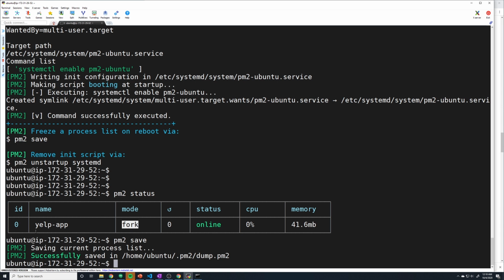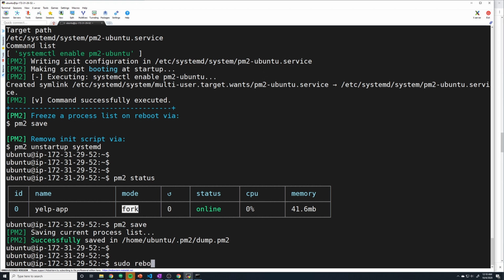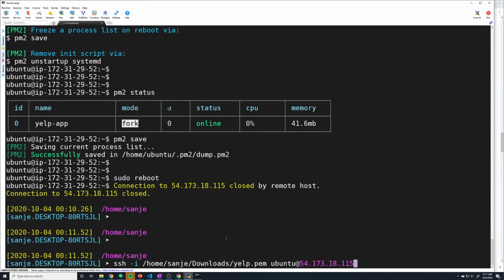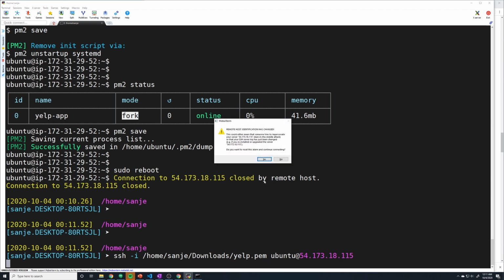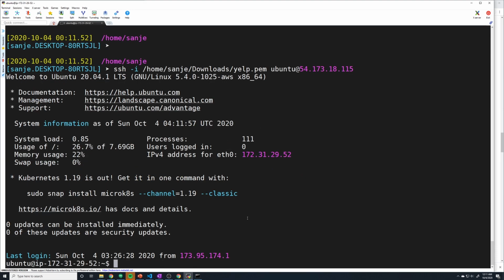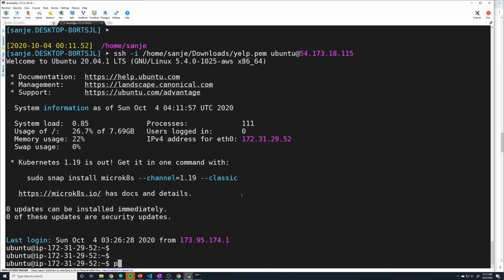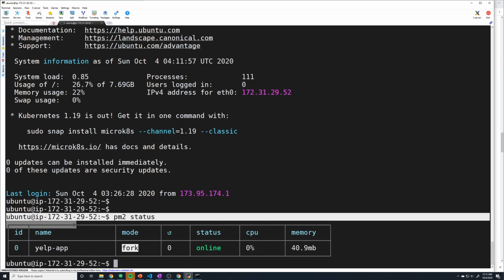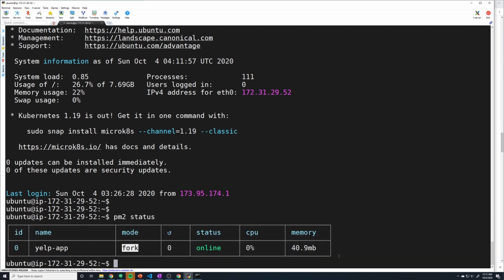And so just for demonstration purposes, I'm just going to reboot it, and we'll just verify that it's actually doing what we told it to do. All right, after it's finished rebooting, let's connect back to our server. All right, and we want to do a PM2 status. And we can see that the process was powered up by PM2. And there you go, guys. So that's how you ensure that your node backend gets powered up automatically after reboot. And so that's all we need to do with regards to PM2. And that's all we need to do with regards to our backend.